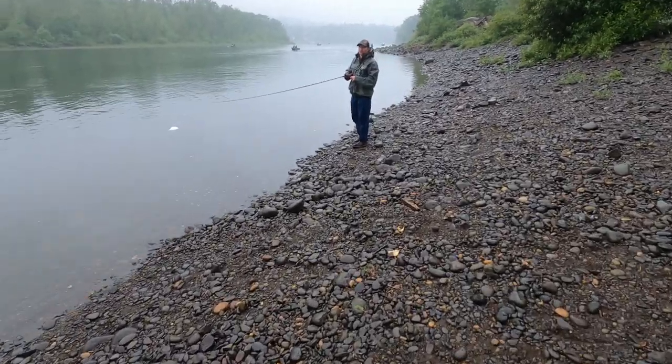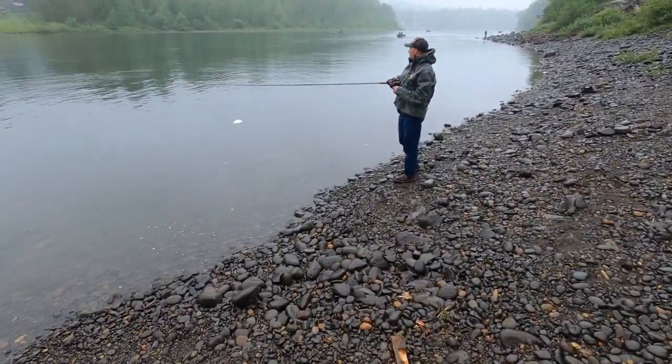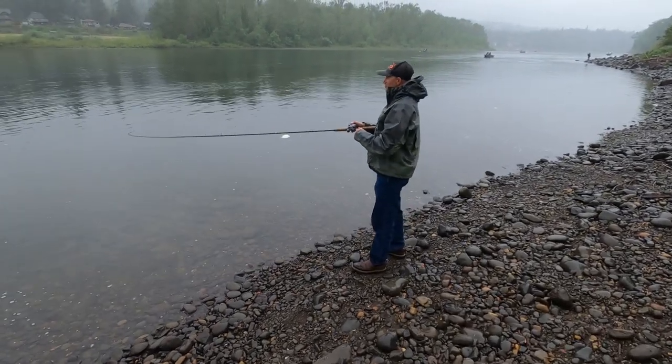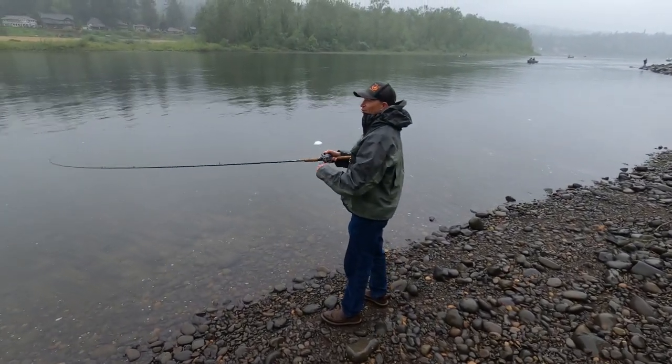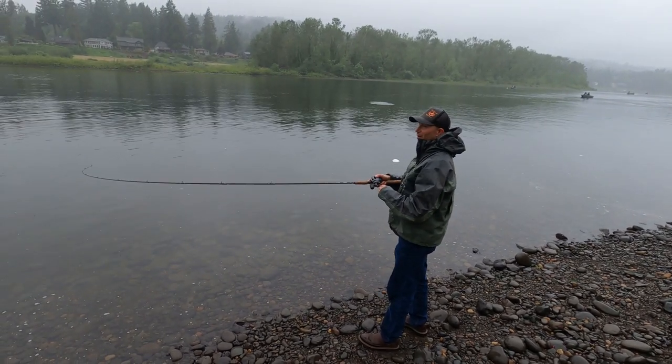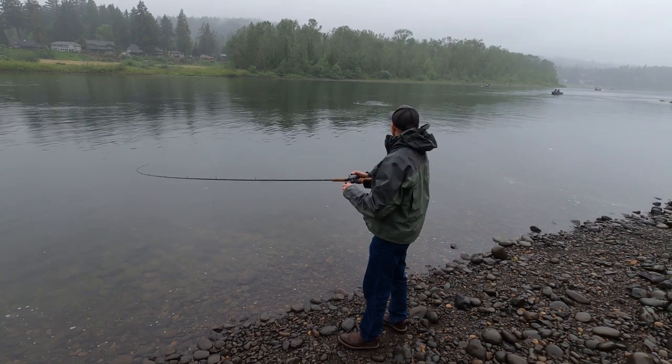Back to this plain jig head? Yeah. Plain jig head? Yep. Took the grub off again. No grub? No grub. Really? Yeah. Jerry's hooked up, finally. Normally from the bank, I do better without the grub. In the boat, I almost always need the grub on. That's really interesting.